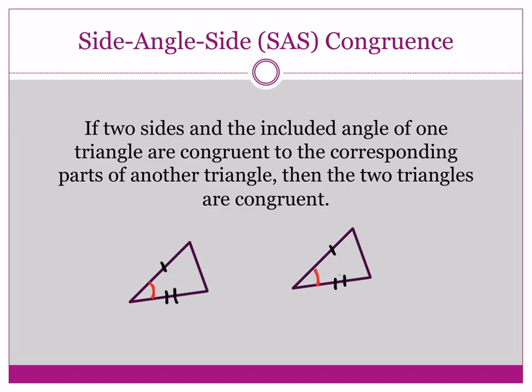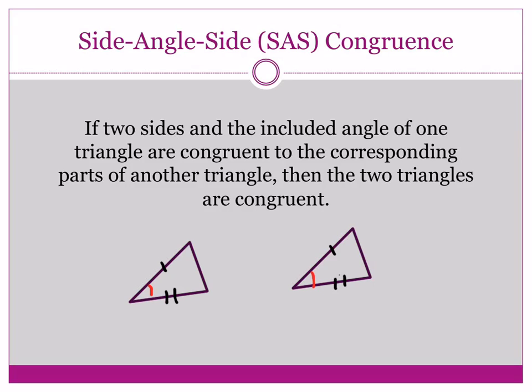Okay, the included angle. It is important that the angle is an included angle. If you used the other angle, like let's say for instance, it wasn't those that were marked, it was these that are marked, you would not necessarily have congruent triangles. That is actually not an always true statement. Could they be? Yeah, they could, but they wouldn't have to be. So we want to make sure that we've got the included angle that we're referencing.